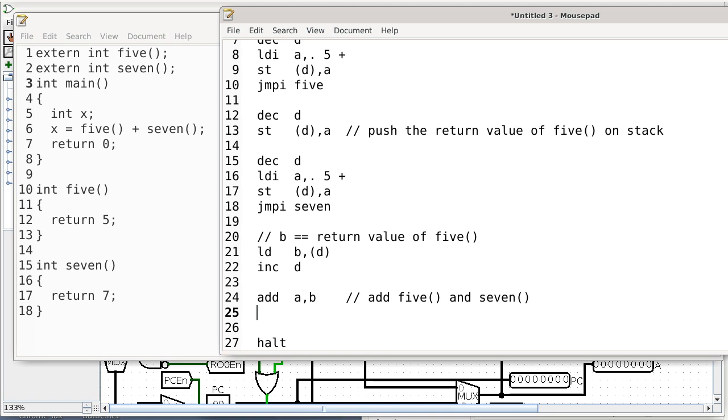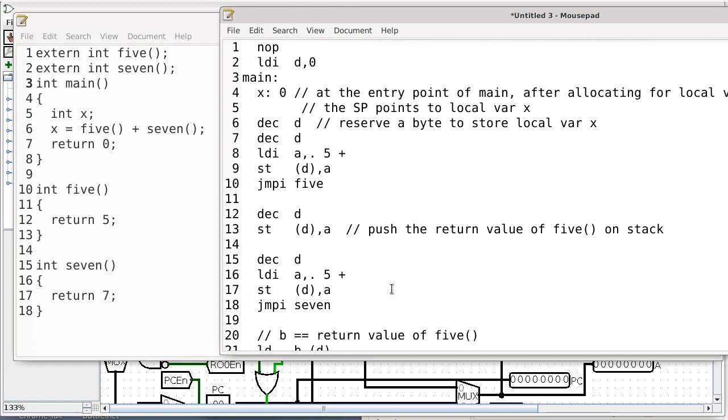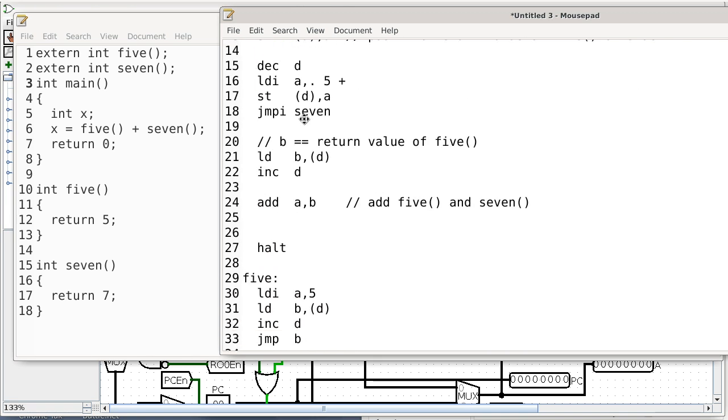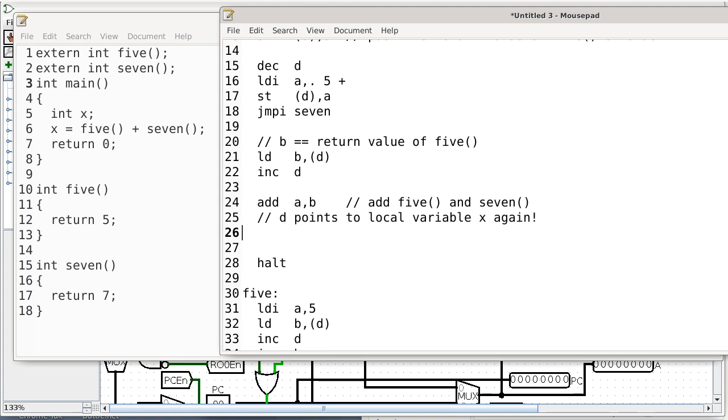In other words, it is now pointing back to the very same place as after the first decrement. If you look at the stack pointer right after line 6, by the time I get to here, it's going to be pointing to exactly the same place. So I'm going to say here, D points to local variable X again.